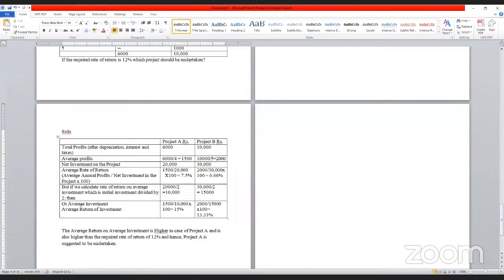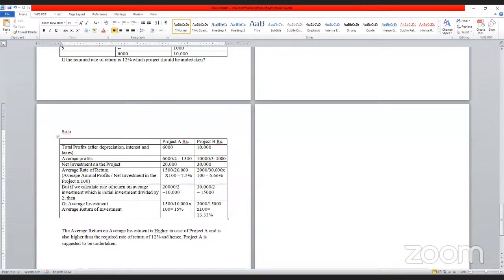It also ignores the period in which the profits are earned. It may give you a 20% rate of return in 2.5 years, which may be considered better than an 18% rate of return for 12 years. Thus it is not proper, because the longer the term of the project, the greater the risk involved. So it ignores this point. The longer the project, the greater the risk will be. So this method is totally ignoring that point.